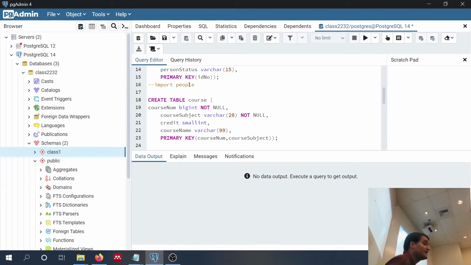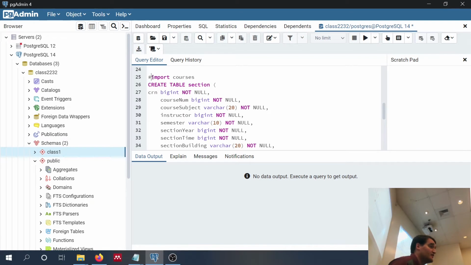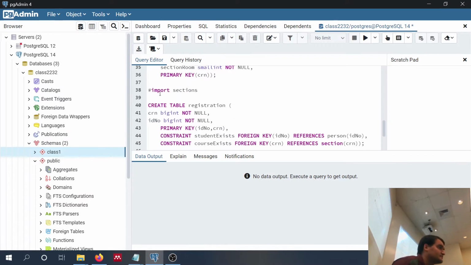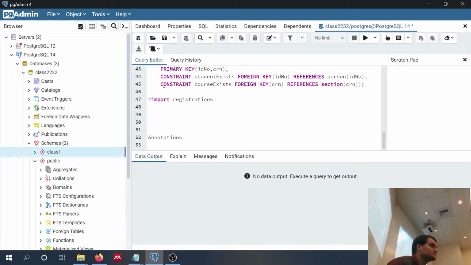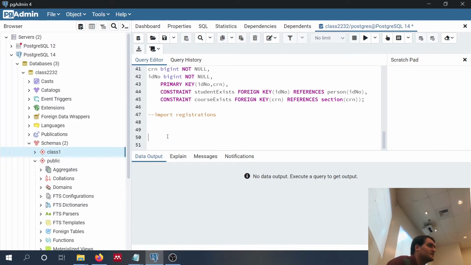Okay, did everyone see that? So just do that on all of it where it says import. Just replace the hashtag with 2 dashes. And get rid of this annotations at the bottom. That's just where we copied and pasted into Canvas.